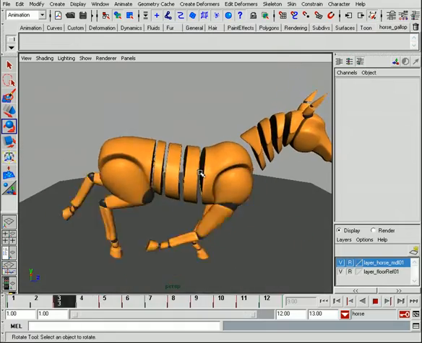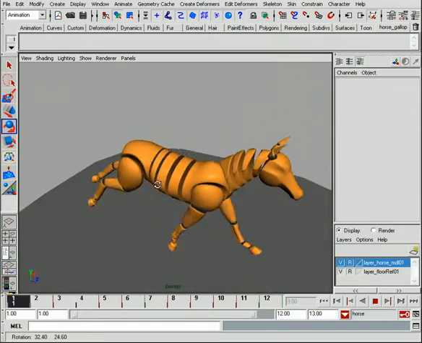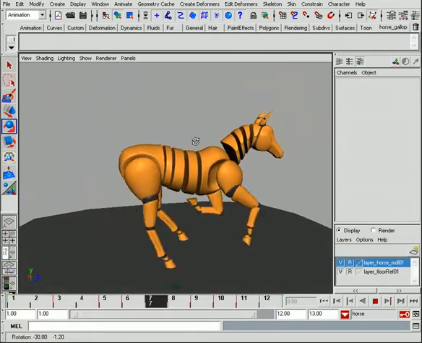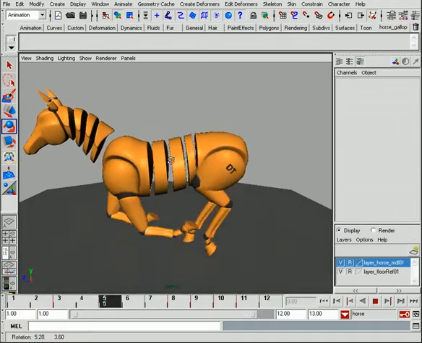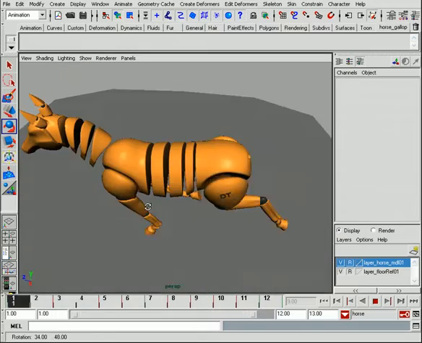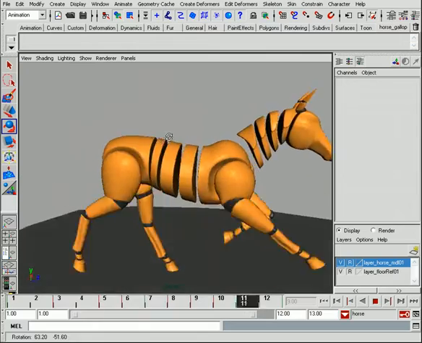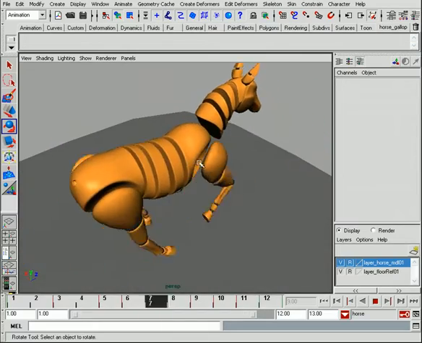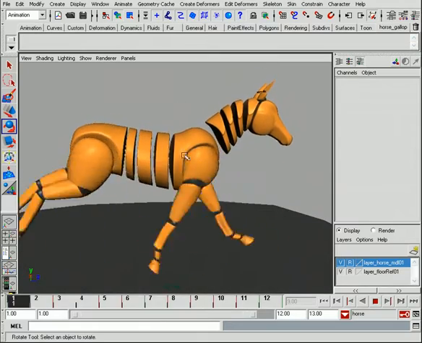Another point I want to stress is that we want to make sure we're checking out our animation in more than one view, especially since we are animating in 3D. It has some similarities to 2D, but then again it doesn't. So for example, in a run like this, you'd want to make sure that everything is looking okay in all angles before we can call an area done. But this looks fine.